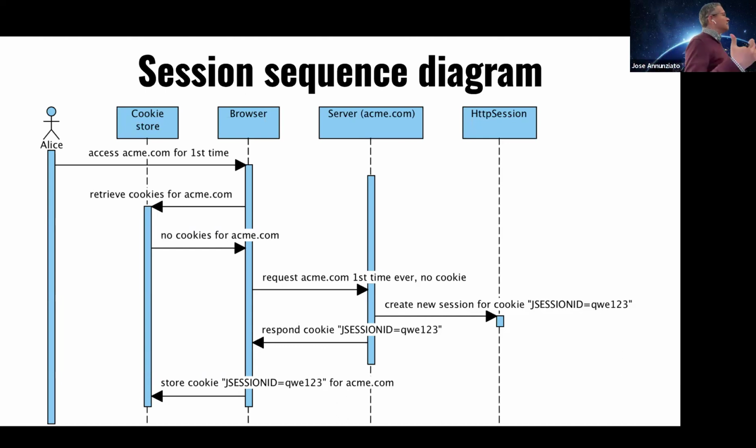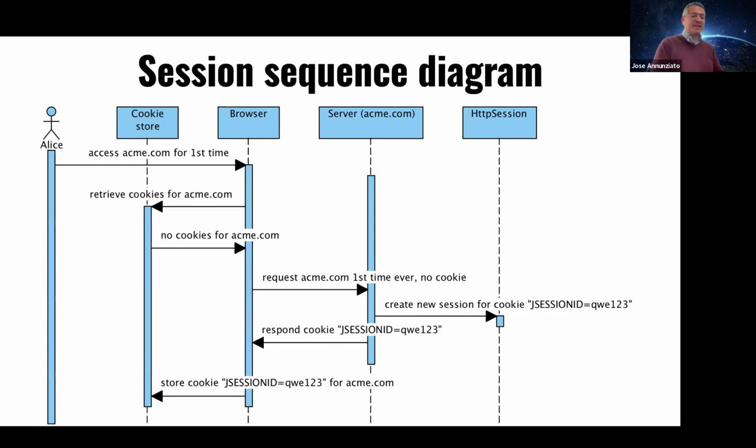So here's Alice. She types acme.com and presses enter at her browser. The first thing the browser does, before going out to acme.com, is check whether Alice has cookies, because she absolutely could disable cookies if she doesn't want to participate in any of this. I don't want any tracking, right? But obviously then she won't be able to log in or do anything that is peculiar to her. But she does want to be able to log in and whatnot.